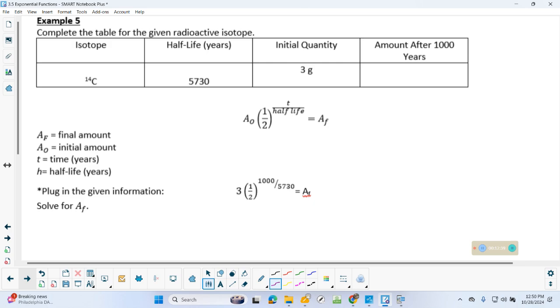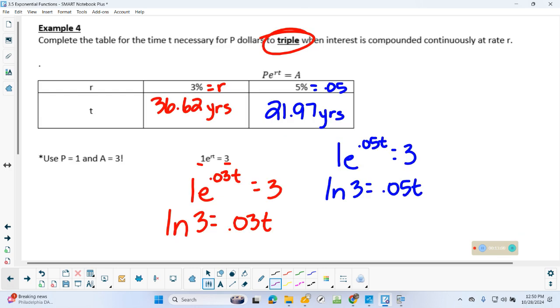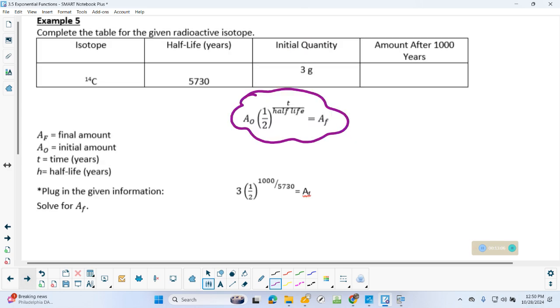Of course, you're going to be given the formula. You'll always be provided the formula. T, of course, is time. It's got all the variables over here. Now, here's a pro tip for you. If you're on your test and you're like, oh man, I can't remember A0 and AF, A0, of course, is what you're starting with. AF is the final. It's kind of the same pattern as these. You started with $1, you ended up with $3. It's always the first variable that is what you start with.